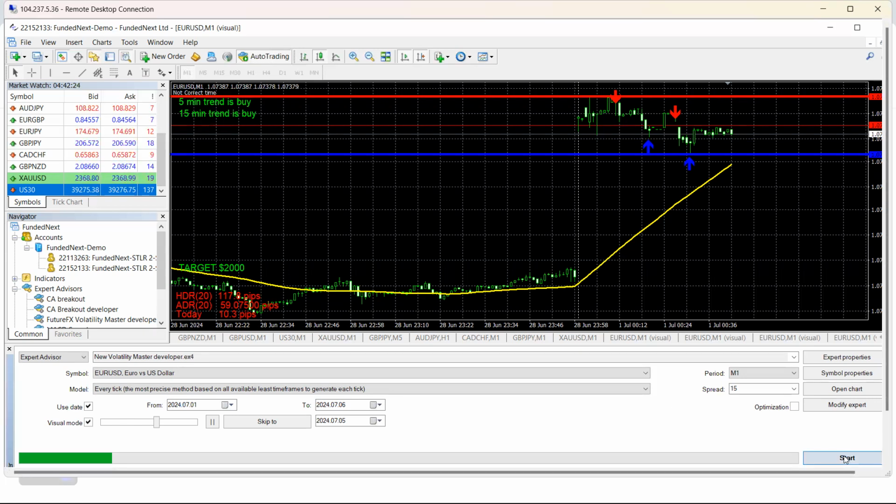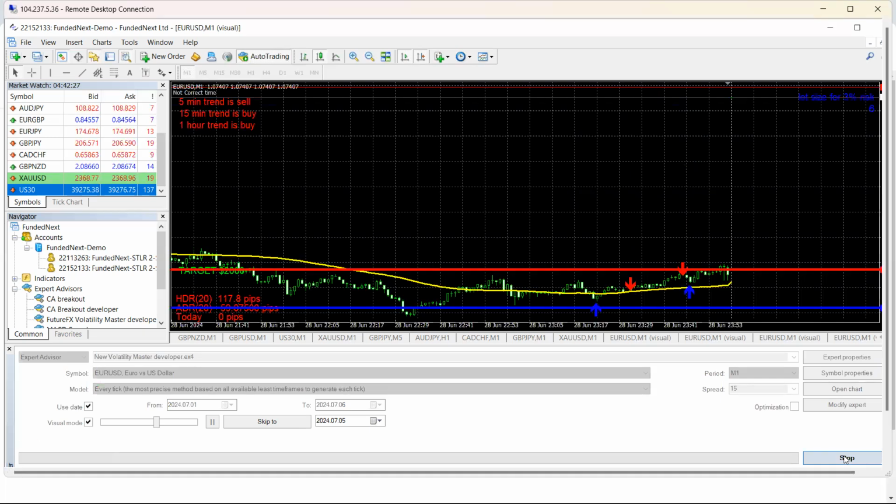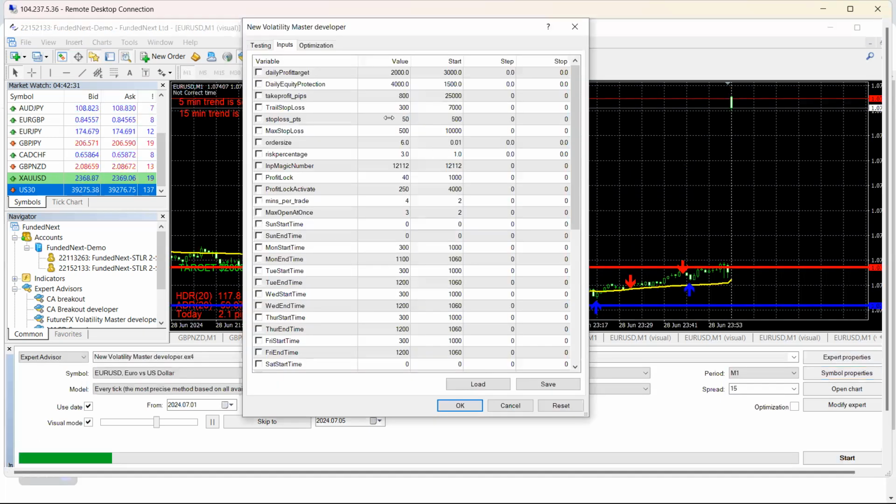Well, I forgot to look at something else. Let's start it up again. No, that won't matter just yet. So the first thing I'm going to do, I'm going to leave my daily profit targets and all that the same. I'm just going to go through now and adjust the pip distances. And I'm just going to guess, really. I've had a fair bit of experience, so it's a fairly accurate guess. But for you, if you're trading a pair you haven't traded before, you can just do your best guess. And we're going to do a little bit of back testing and see how that plays out. And then you can adjust your settings more.